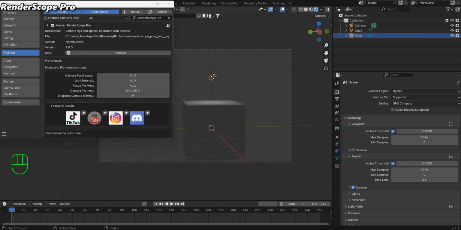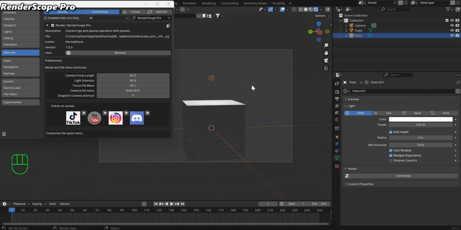Now if you have a light selected active, you can hit Alt-X and you can bring the light intensity up and down. And then you can left click to set it, and if you bring it back down and right click, it's going to reset that for you. So if you're at 229 and you bring it down to 205 and right click, it goes back to 229. If you go down, say 144 and left click or escape, it's going to set that property.